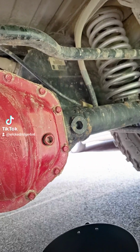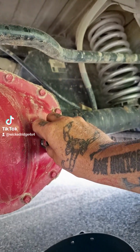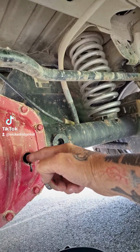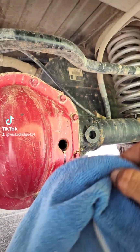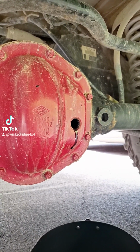You're going to need a pan or bucket, whatever. Something's going to ooze out a little bit, maybe not. As you can see, it's right there. And she's oozing. Also get a rag. You're going to need a rag. So let me take you to the drain plug.